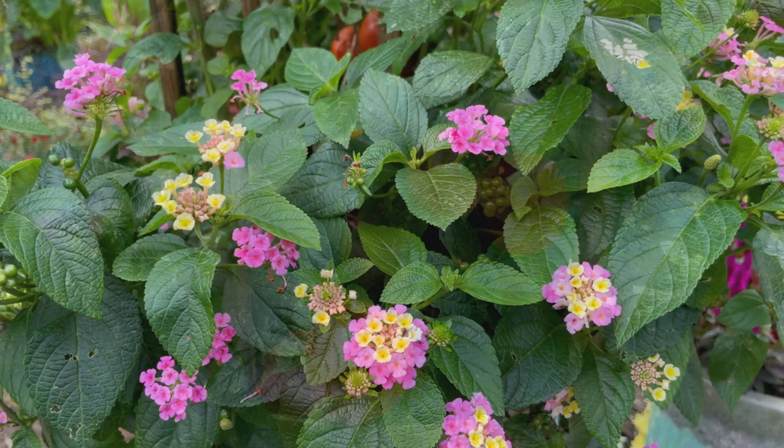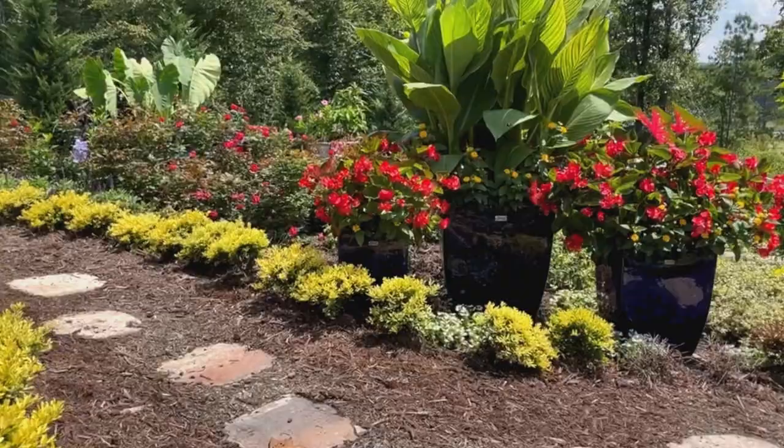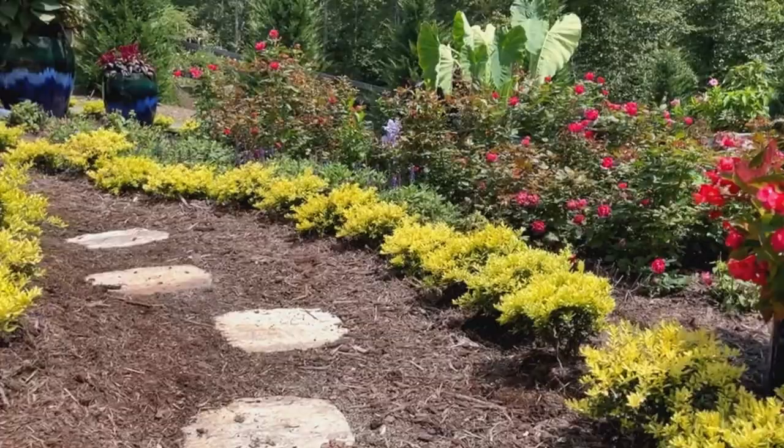And one thing I love about paths too is when they're done well, they are leading you through the garden to something that is like a little pop or sometimes even a surprise. You follow the path, you go around a corner, and then boom, there's this amazing container or a small water feature. And the circle at the center of the garden that conjoins all the paths, really it creates this wonderful centering focal point in this garden.